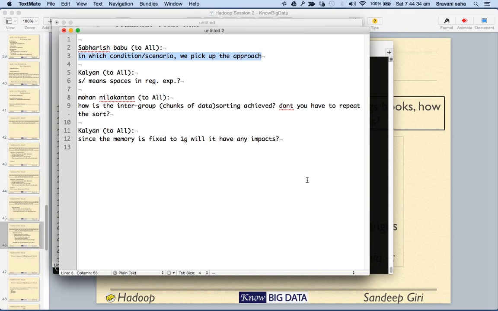Although programmatically you can also do the same thing, what we are trying to do using Unix commands, we can also do programmatically. But right now, out of these three approaches, the first one is out in case our data is really huge. If our data is very small, smaller than the amount of memory we can dedicate to it, then it's okay to go for approach number one. While approach number two and approach number three are something which we need to discuss.